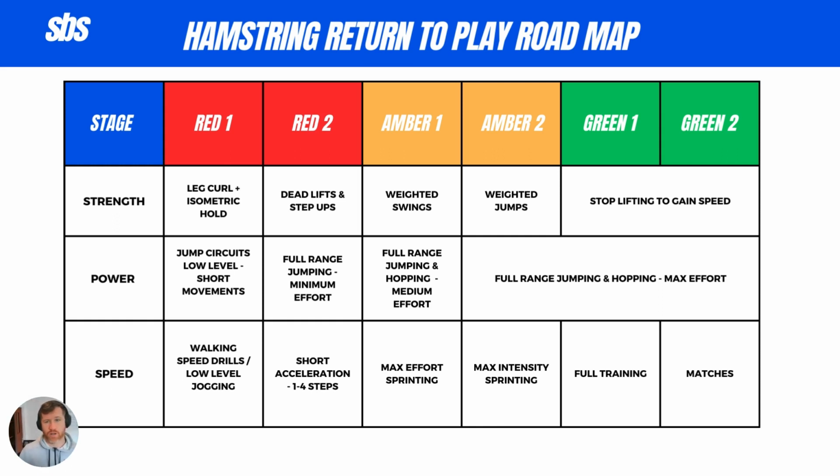You can do isometric holds, really targeting that hamstring specifically, and then make sure that as you're loading this through, your body is progressing. We want to continually make sure that we are progressing all the way through.